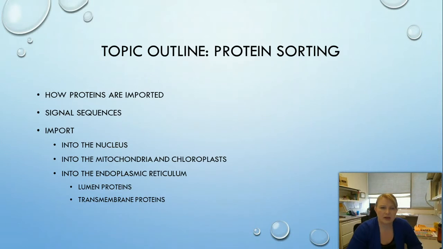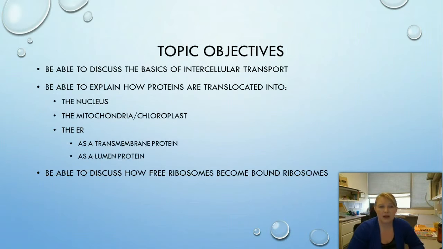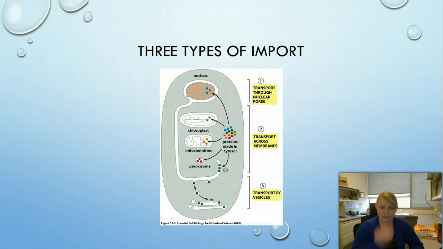So in this topic, we're going to talk about how proteins are imported, we're going to talk about signal sequencing, and then we're going to go through some examples of each of these. As always, here's our topic objectives. I expect you to be able to discuss the examples I'm going to give you on importing into the various organelles. So it's really important that you understand these different examples, and if you need to go over them again in class, please let me know.